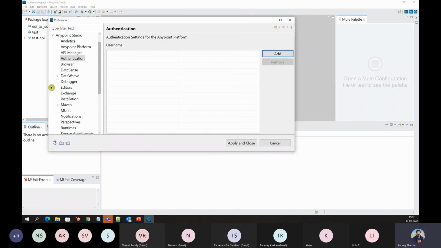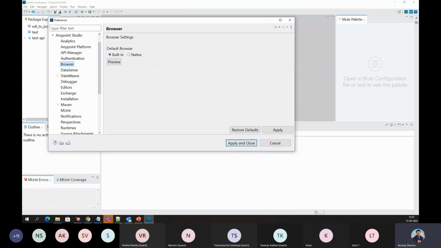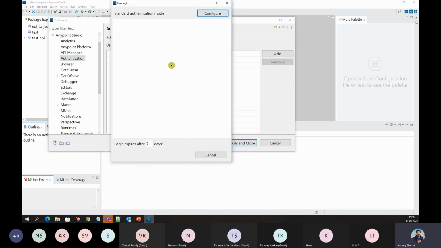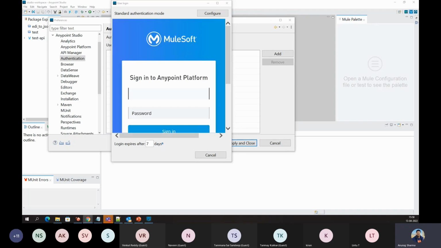Okay, so what I need to do to resolve this, go to Browsers, and in Browsers we need to click on native. Okay, apply, and then go back to Authentication, click on Add, and now you will get that window to add your username and password. A lot of people face this issue, so this is the solution if you face the same.